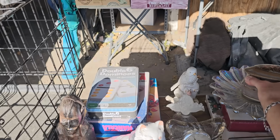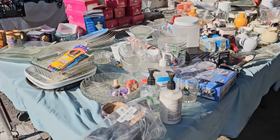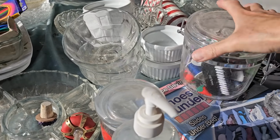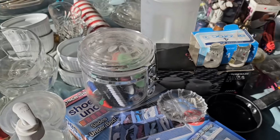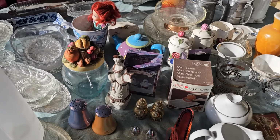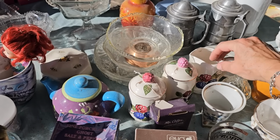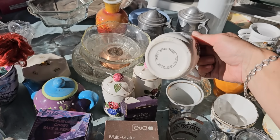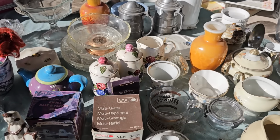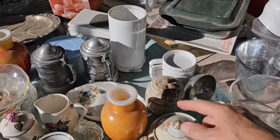And her booth actually goes all the way back here. So let's keep going. We've got some stoppers, a jar of sewing goodies here, more lusterware, salt and peppers and trinket boxes. These look familiar. They're from Knott's Berry Farm. I grew up and went to high school in Buena Park actually. So those look really familiar. Let's see. There's an acorn.